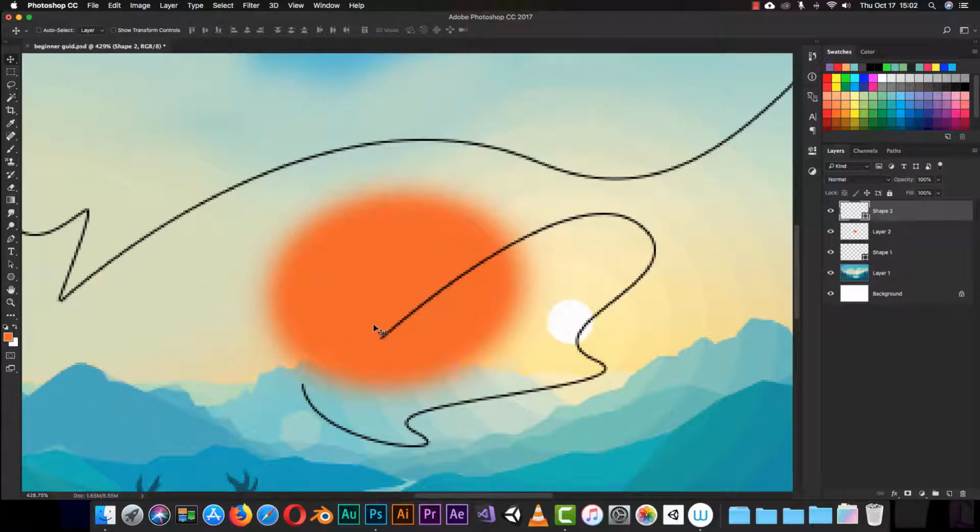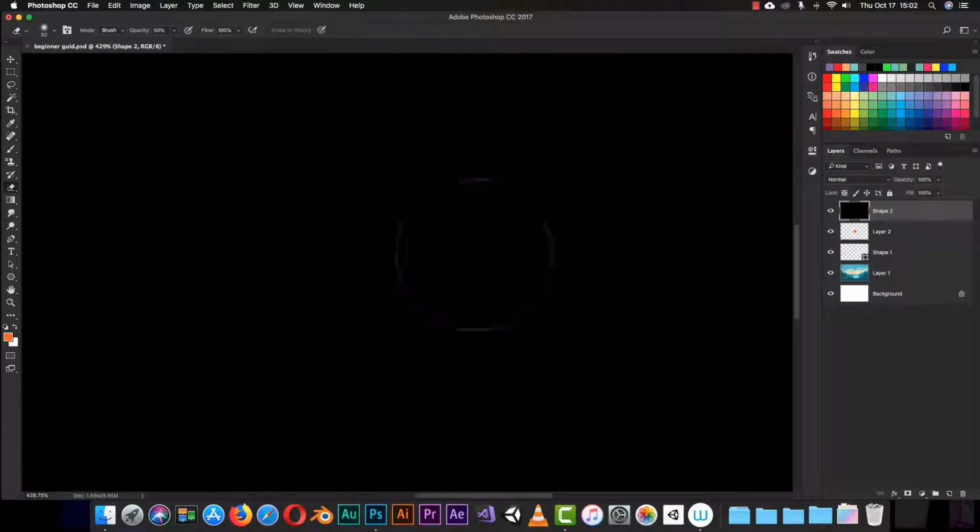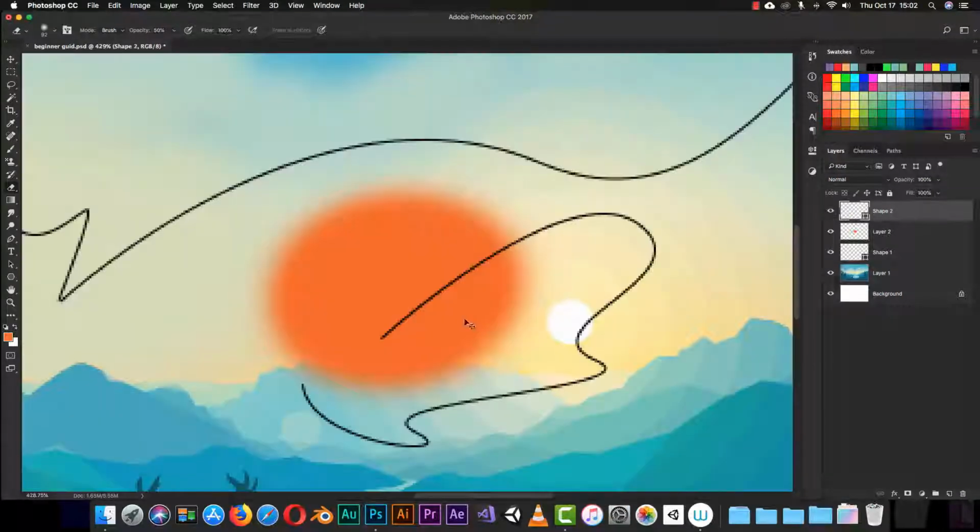As you see, guys, it's really cool. I will press E on my keyboard, which is for the eraser tool. Of course you can't erase this shape because it's a shape. We will talk about this later, guys, don't worry for now. As you can see, I can switch between anything you want on Photoshop here. So this is basically how we use the hand tool, the zoom tool, and the shapes tool.